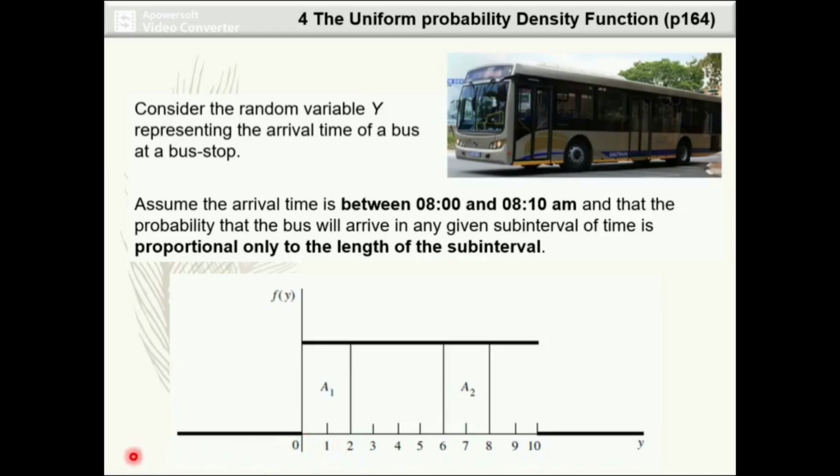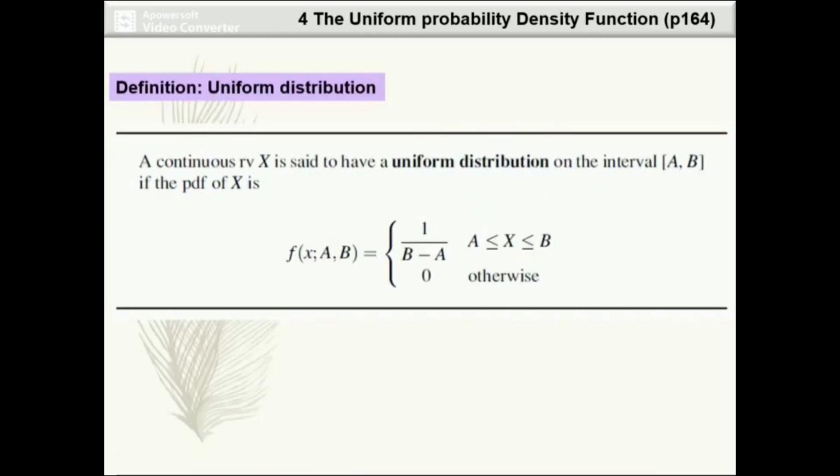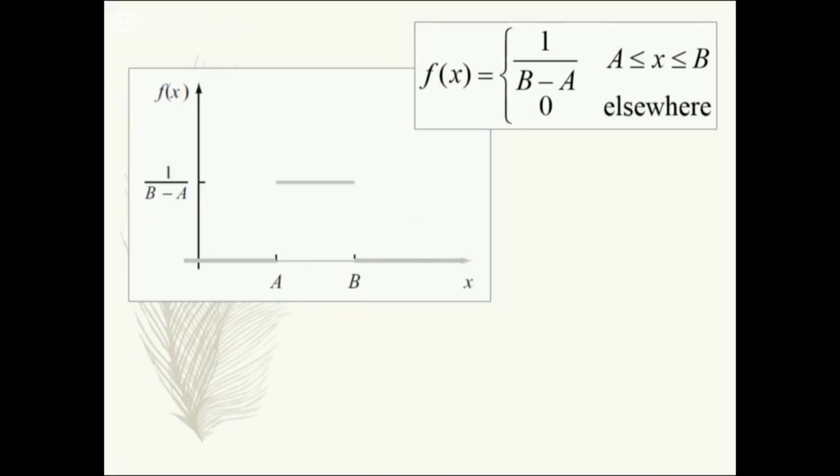This is a typical uniform distribution, and the probability density function is as follows. So this is the definition of a uniform distribution. Remember, distributions are unique, so if you have a PDF that looks like this, then it has to be uniform. This is the shorthand form, and we already touched on this in the previous lecture, so we're just going to move on. The graph is always going to look like this. It's a straight line at 1 over b minus a.